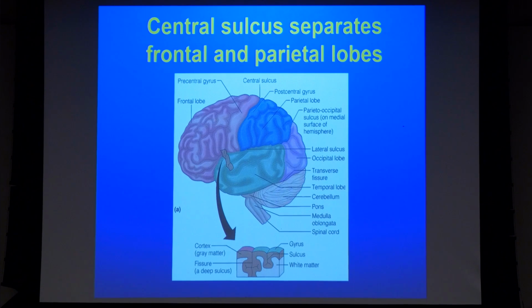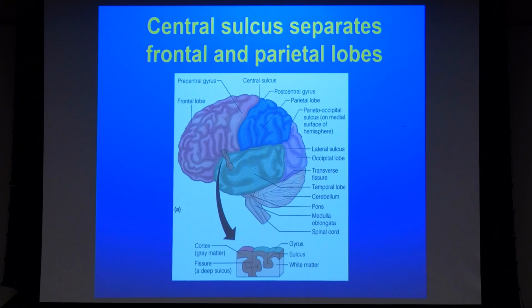Now, the other point I want to make from this figure is that when you look at the brain, you're looking at mostly white matter. When you're looking at the brain, it's only this very, very thin veneer over the cerebrum, which constitutes the cerebral cortex. The cerebral cortex is no more than a couple of millimeters wide. It's a tiny part of the brain. But the cerebral cortex is the region where we have all the neuronal cell bodies. So all of the input regions in the cerebrum are located in that 6-cell layer.